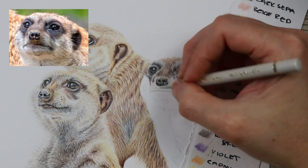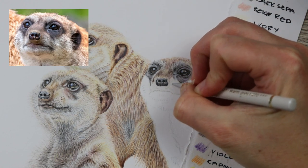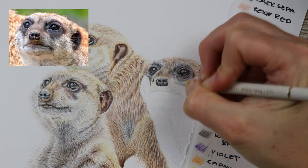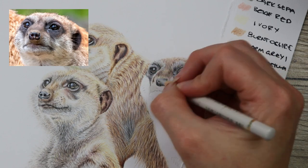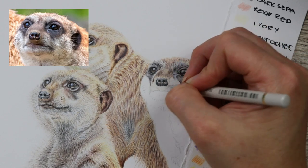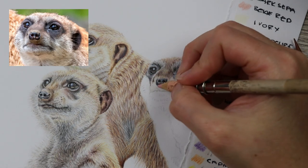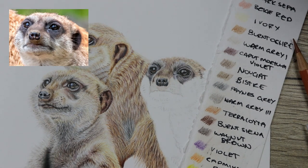And then down here. And there are some little whiskers sections here, here, here, here. Add that in, and then underneath the nose it's sort of like a burnt sienna bistre colour, so I'll go in maybe with, I'll put a little bit of the pink in because I want it to be sort of bright. And then some Bistre.